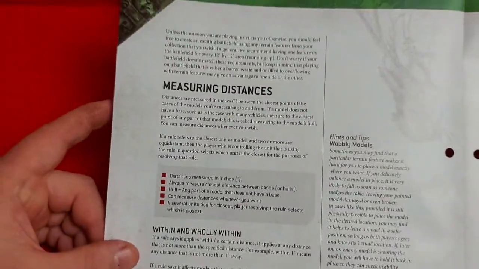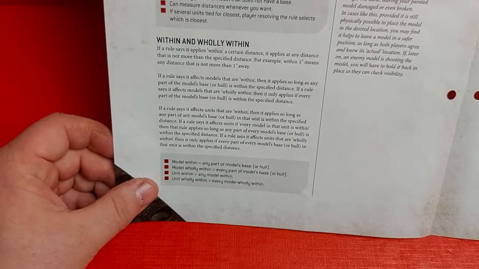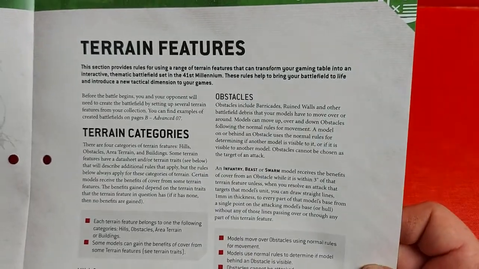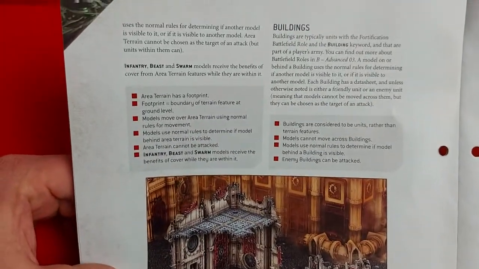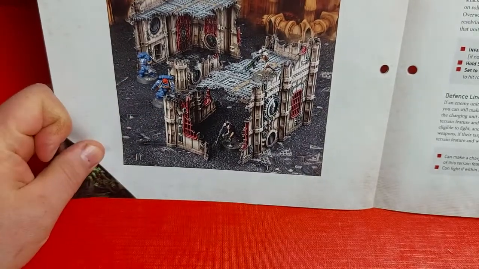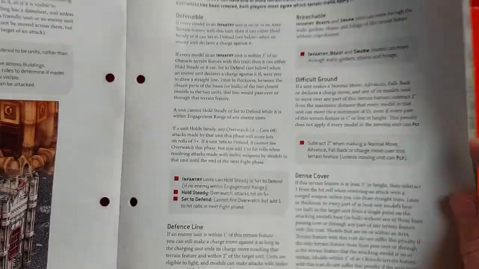the battlefield itself, about measuring distances, the terms within and wholly within. Then we got some rules for the advanced section about terrain features, different types of categories, etc. Some more tables on the back about how buildings interact with certain types of models. Picture reference of a building, which we'll be getting in the Imperium collection. Then some terrain traits.